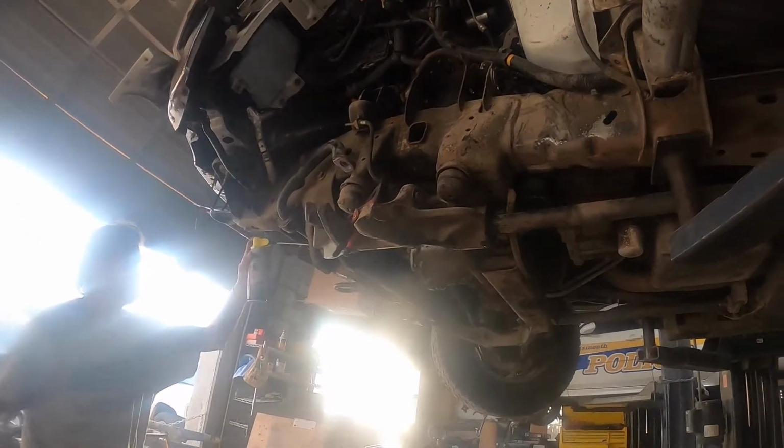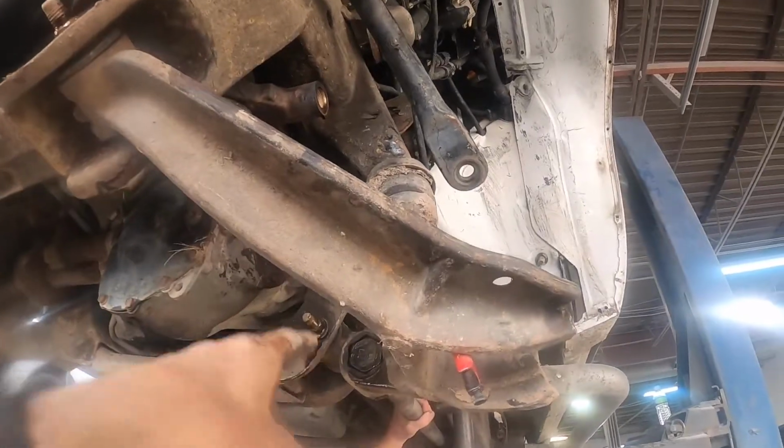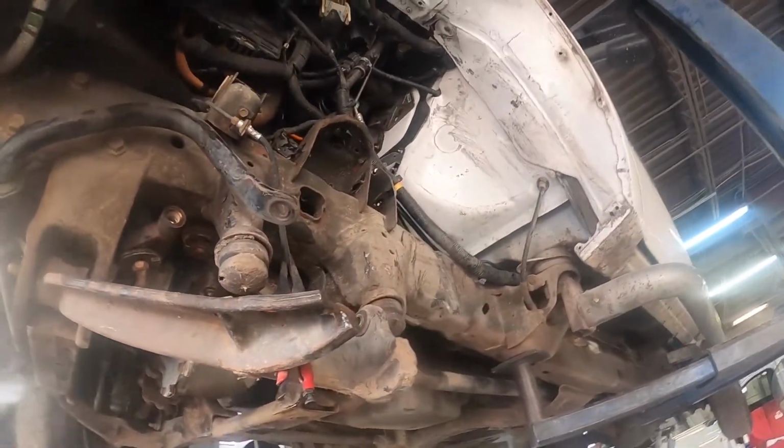Jizz it down, we'll be ready for tomorrow. So what we're going to do is, now that we got it all loose, we're going to drop the lower control arm and knock it out. Then when we go back with the new one, we'll slide it on and go upward with it. That's the plan, which is probably going to change. I'm sure it always does.